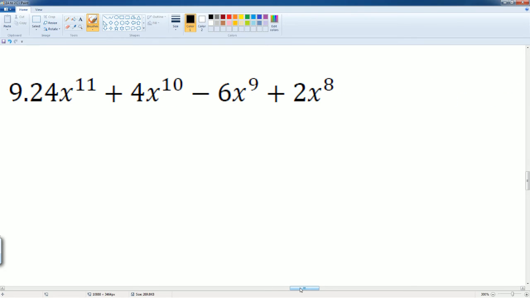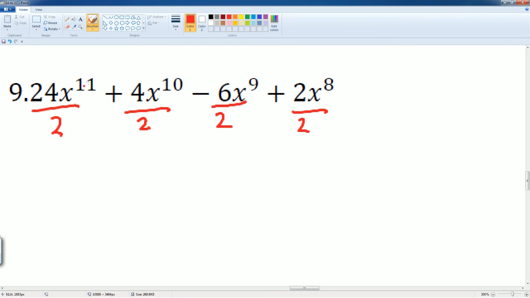Let's look at 9. It looks long and complicated, but it's doable. You have the numbers 12, 4, 6, and 2. Just look at the number that can go in all of them. Would it be 3? No. You can't divide this by 3. Would it be 5? No. Would it be 4? No. Just look at the smallest value here. It's 2. So 2 would be the integer that goes through to all of them.